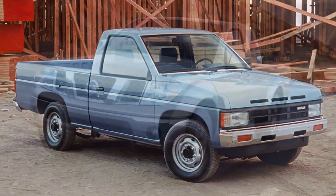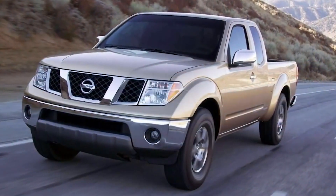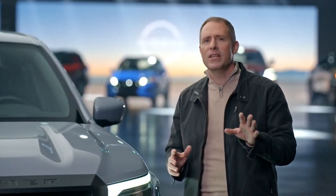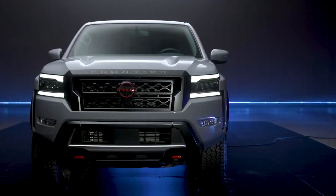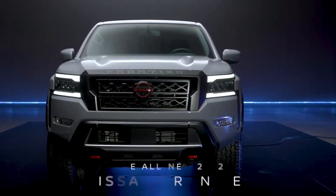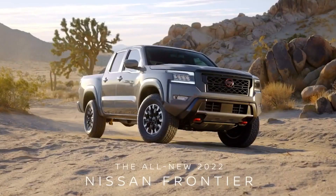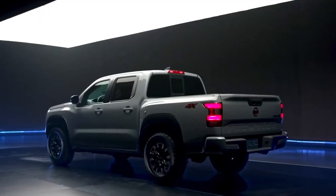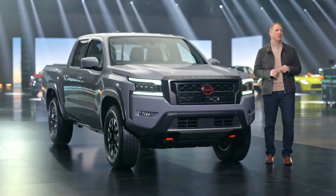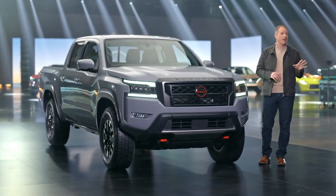That's more than 62 years. But what is a pickup? For our customers, it's not just a way to get from point A to point B, but a key partner in their lives for work and play. And the all-new 2022 Nissan Frontier will give even more to the customer. We spent a lot of time with Frontier customers and they told us they loved Frontier's size and nimbleness. Frontier remains a true right-sized midsize truck, about the same size as the previous model.